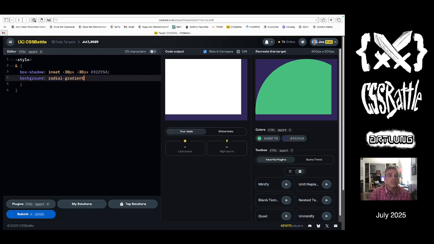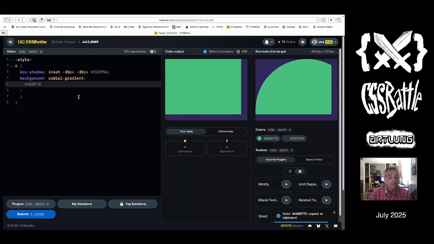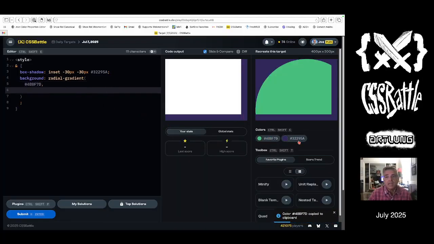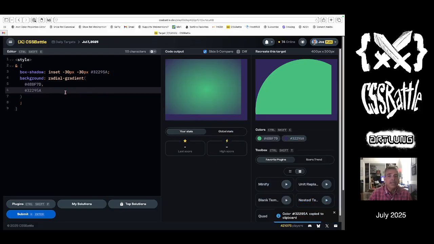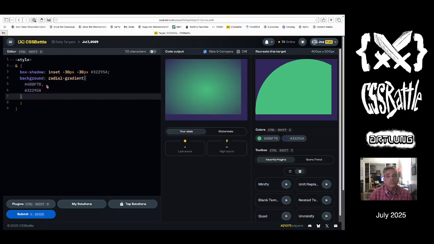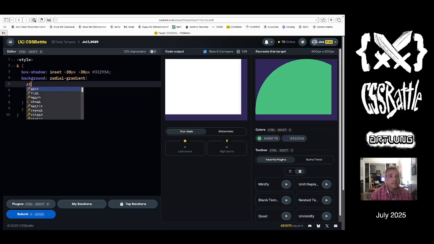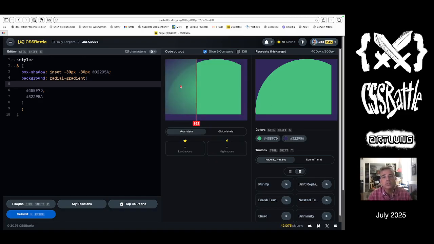Radial gradient, which is green on the inside and blue on the outside. And then we got to get the sizes. Okay, so let's get the size right. I'm going to start with an at 60%. Actually, let's try and get this position.